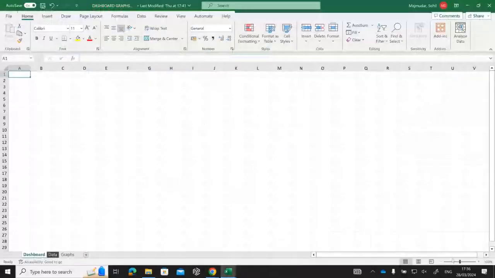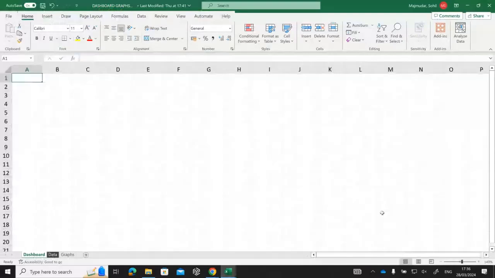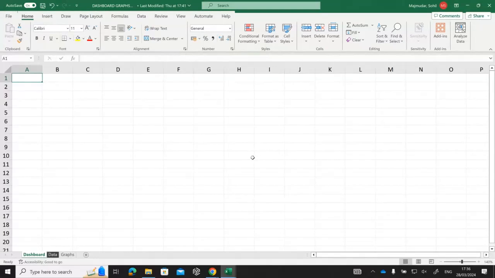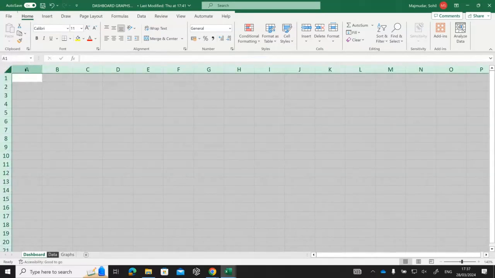All right, step 1 for dashboard is to design the page. We'll see what is dashboard at the end, but step 1 is design your page. So make a tab called dashboard and just give it a different color. So select the whole thing by clicking here, dashboard. And step 1 is design the page for dashboard.